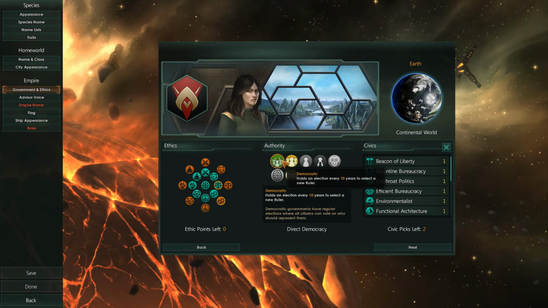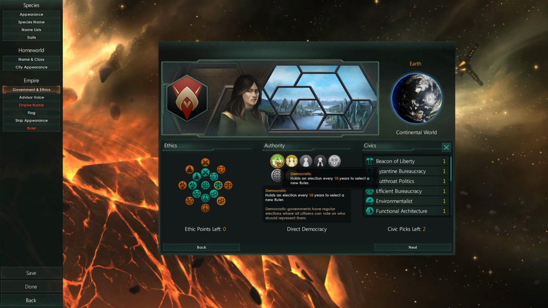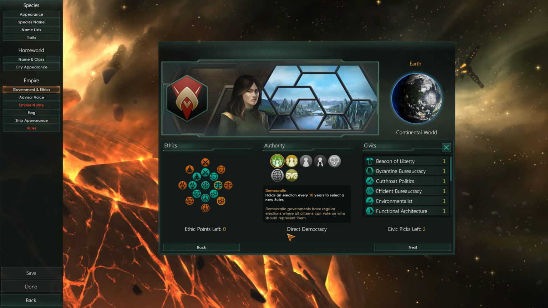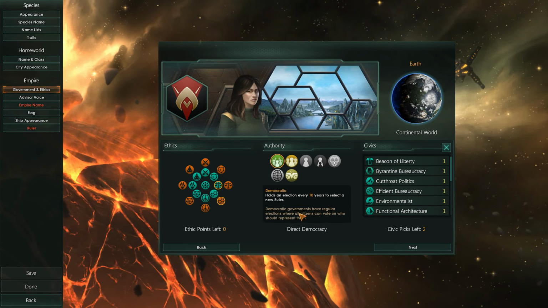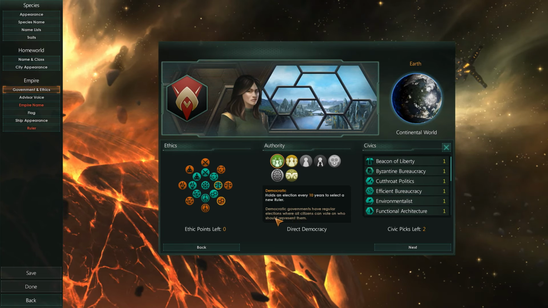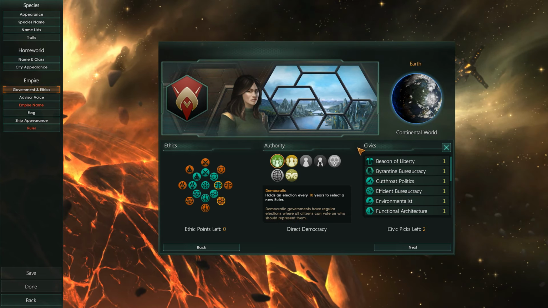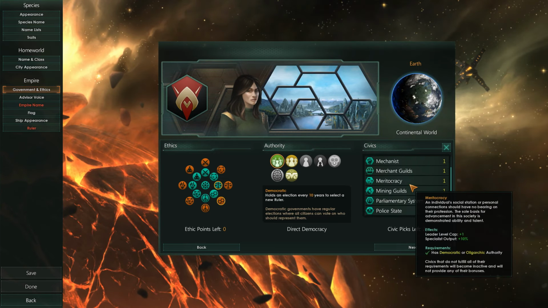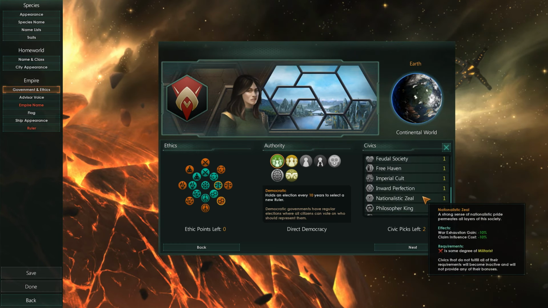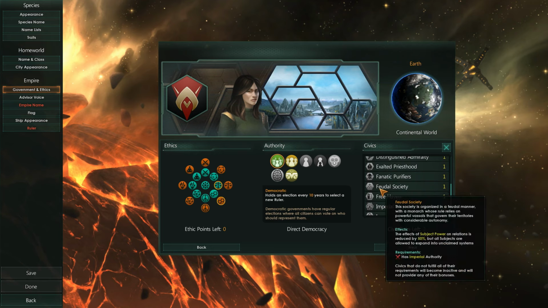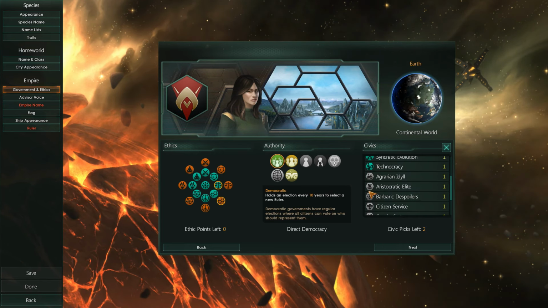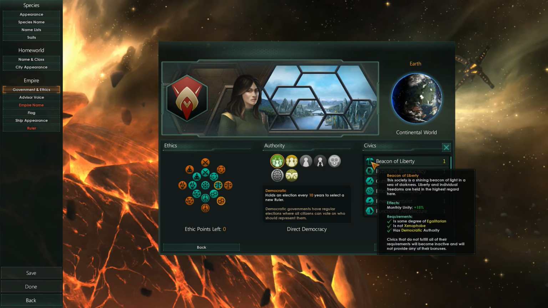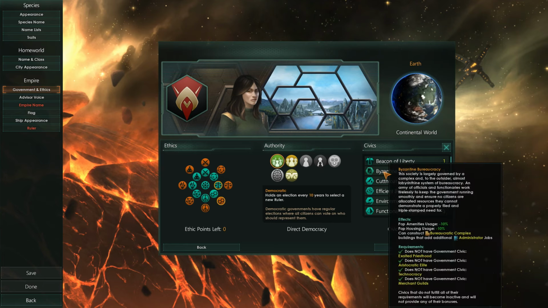So for simplicity, we will just keep it at regular democracy. And we will hold an election every 10 years. So we are a direct democracy. Democratic governments have regular elections where all citizens can vote on who should represent them. Now over here we have civics, right? We get 2 civics. We have 2 points. Later on in the game, I do believe you can get 1 or possibly 2 more civics. So now if these are grayed out right here, that means we do not have the right government type to get these. So these are just extra abilities to help support our government type.